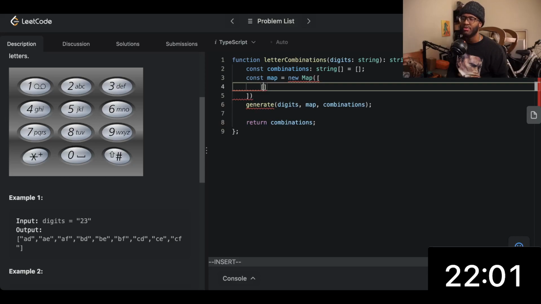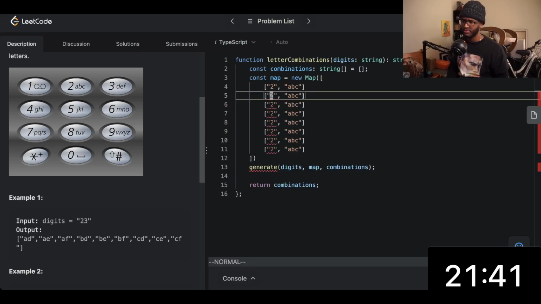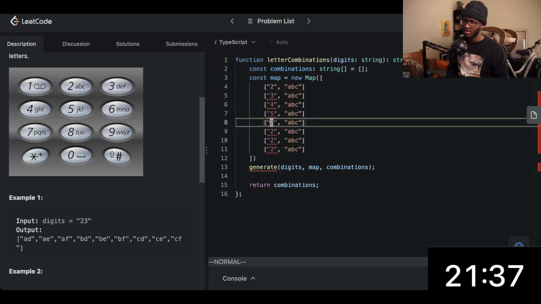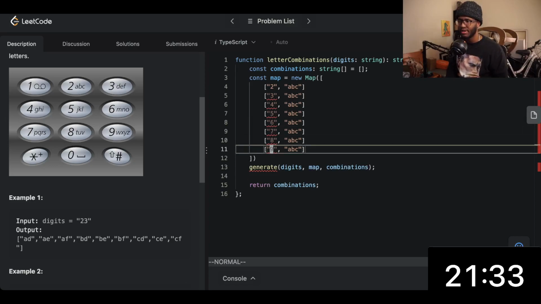So from here we'll map the number, or the string to, I guess we could map it to an array, or maybe it doesn't matter. We can also just map it to a string. We'll do 6, 7, 8, 9.